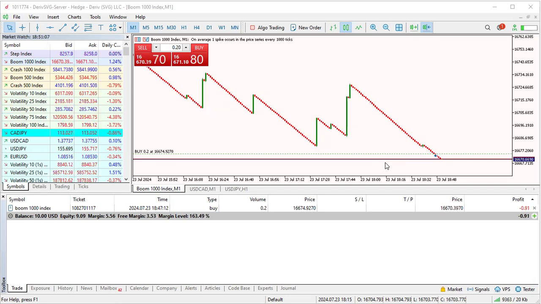If you ignore it and don't get out in 5 minutes, you will hope that maybe after 6 minutes it will spike, after 7 minutes, after 10 minutes. Slowly you will see a loss of $3, $5, $6, until your whole account is blown. So the best thing is to do yourself a favor, be mentally strong, and get out if it doesn't spike. It's called Boom so it spikes, but trust me, sometimes it never spikes even after 30 minutes.